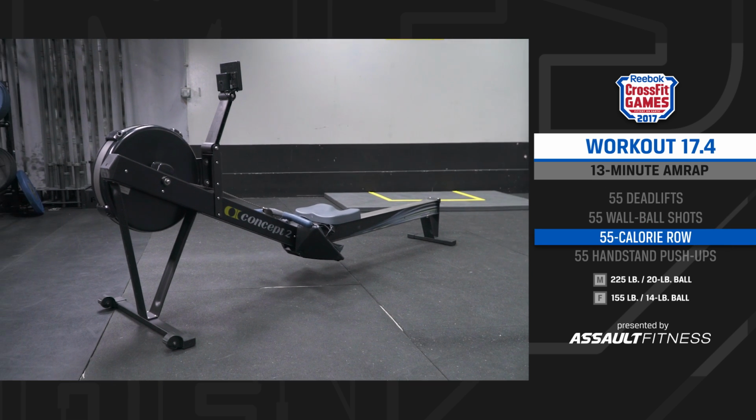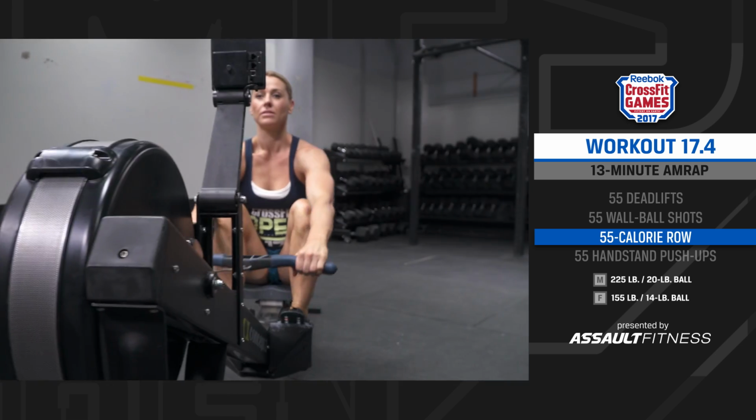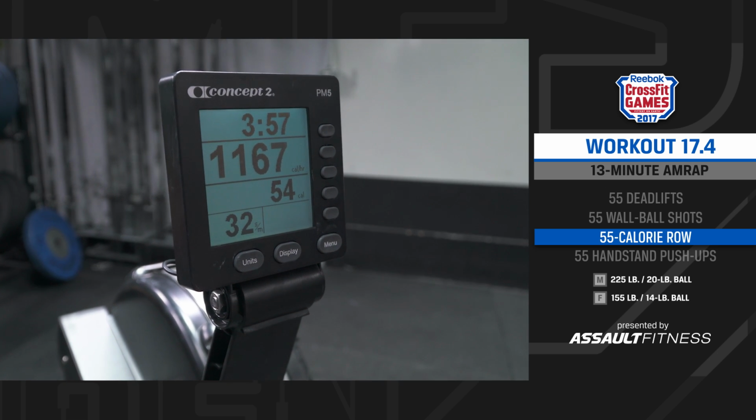For the row, the monitor must be clearly visible and read 0 calories at the start. The athlete must remain seated until their display reads 55 calories.